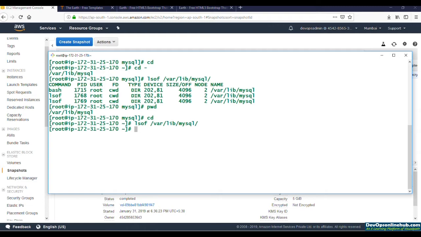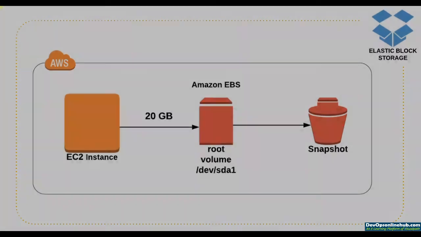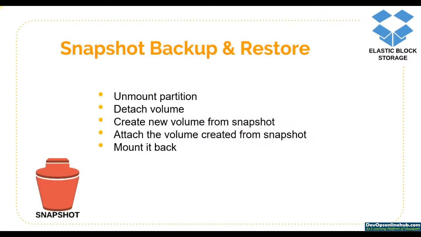And yes, I said detach. So the process is going to be like this. First, anyways, you take a snapshot. Only if you already have a snapshot can you recover the data. If you already have a snapshot of the EBS volume, then all you need to do is replace that corrupted volume, the volume that has lost the data, with a new volume that we create from the snapshot. So it's going to be a replace process. You cannot recover the existing volume. So we are going to unmount our partition, detach the volume which is corrupted, and create a new volume from the snapshot.